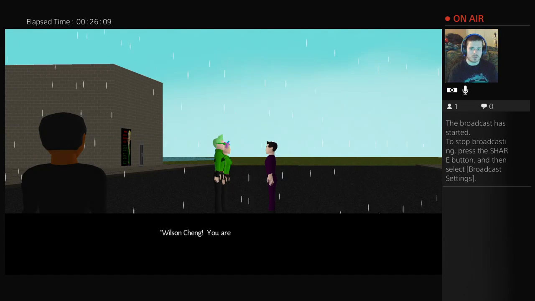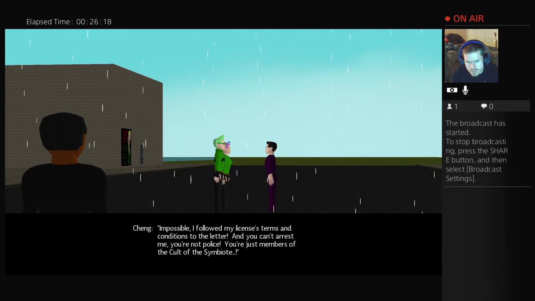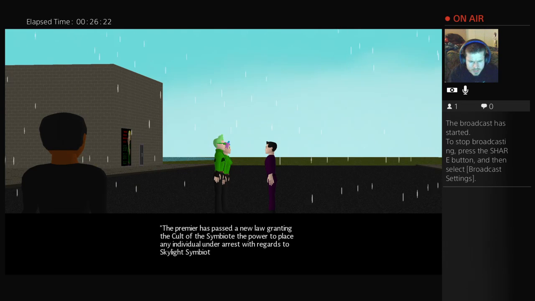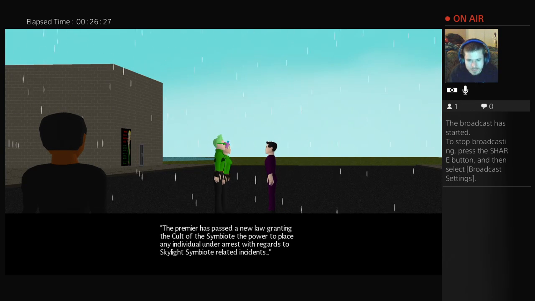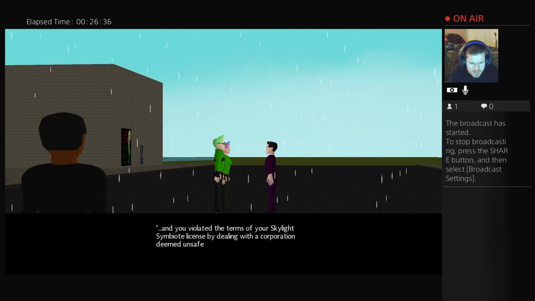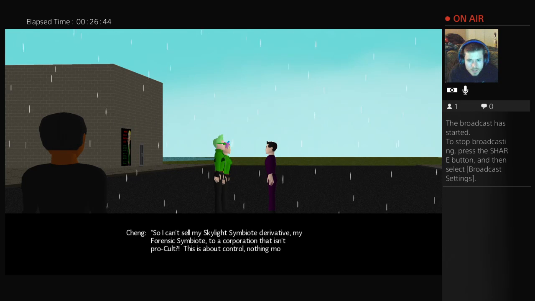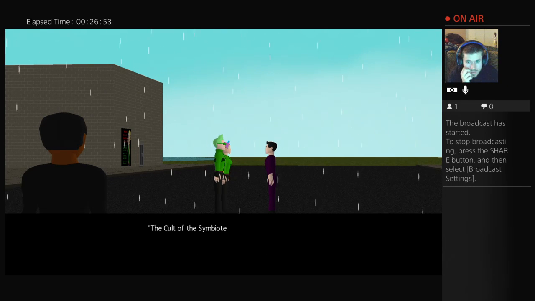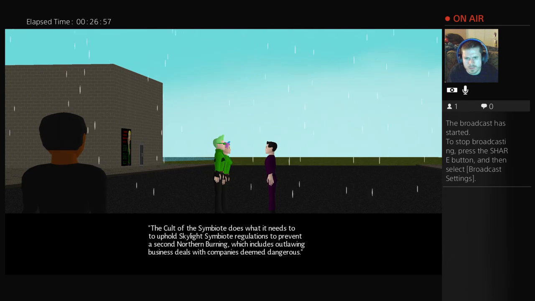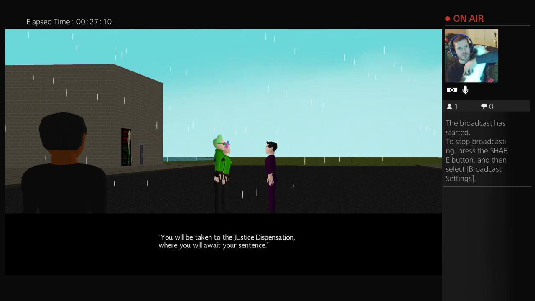Cutscene. Listen, Chang, you're under arrest for violation of your license to use Skylight Symbiote. It's impossible. I followed my license terms and conditions to the letter, and you can't arrest me. You're not the police. You're just members of the cult of Symbiote. Premier's passed away, has passed a new law granting the cult symbiote the power to place any individual under arrest with regards to Skylight symbiote related incidents. Only because Traven intimidated the Premier into passing that law, and you have violated the terms of your Skylight symbiote license by dealing with the corporation deemed unsafe mispractices and applications of Skylight symbiote. So I can't sell my Skylight symbiote derivative, my forensic symbiote, to a corporation that isn't pro-cult. This is about control, nothing more. The cult of symbiote does what it needs to uphold Skylight symbiote regulations to prevent a second northern burning, which includes outlawing business deals with companies deemed dangerous. You'll be taken to the justice dispensation, where you'll await your sentence. Dome.